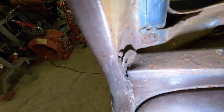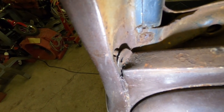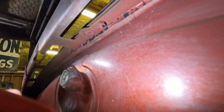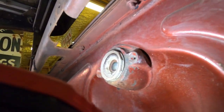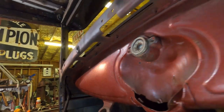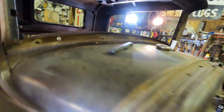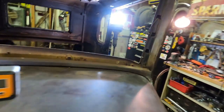You can see this one here too, and there's some bolts there along the bottom that I can remove, and that'll get that out. And then after I do that, I gotta go topside. I need to get my visor out of my way.